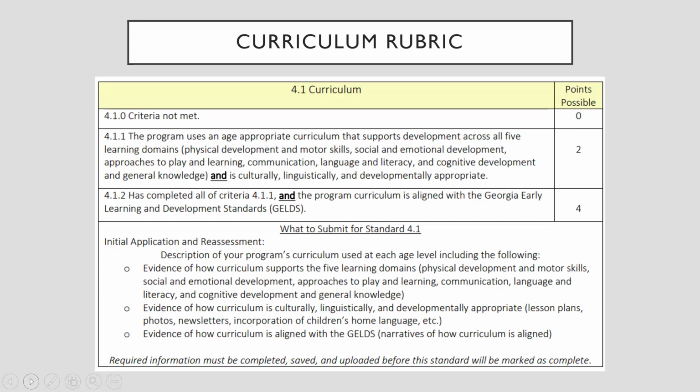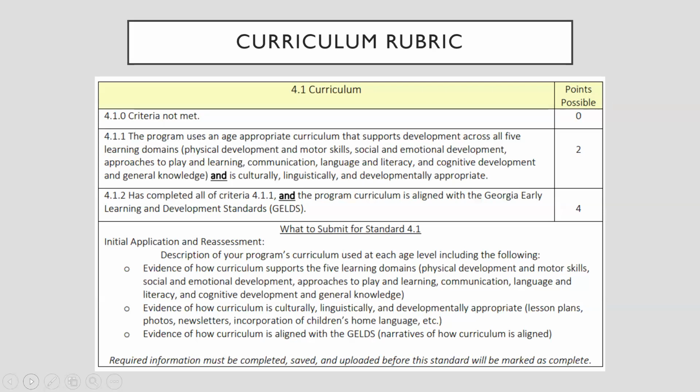This is the curriculum section of the rubric. It shows how points are awarded based on the program's ability to demonstrate their intentional teaching practices utilizing their curriculum. The curriculum narrative allows you to show evidence of how your curriculum supports growth and learning for children. This is the information that would be input in the infant, toddler, and preschool area for the curriculum narrative. Include the age group for children for each statement.